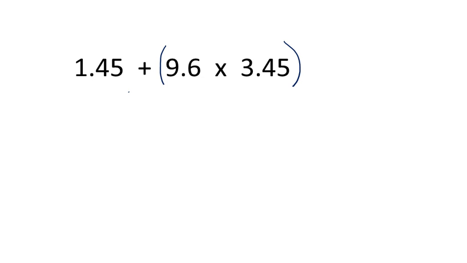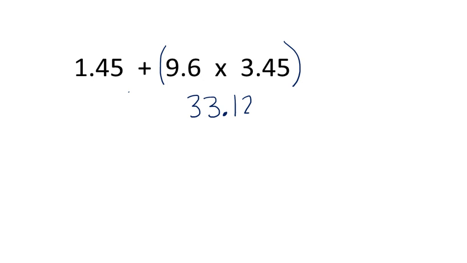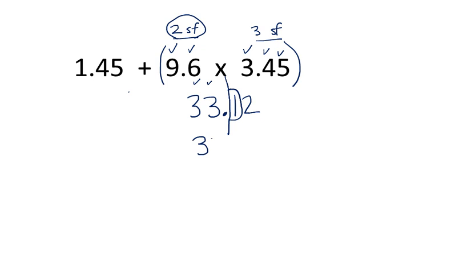So the first part of it, 9.6 times 3.45, we just type that into our calculator, and the answer that you get is about 33.12. So we have a multiplication problem here. We have to count significant figures. So we have 2 significant figures in that number, 9.6, and then 3.45 has 3 significant figures. So our answer can only have 2. We always go with the least. So that 3 is significant, and so is the second 3. So we stop there. And the 1 is just used for rounding and means we round down. So this part of the answer is going to be just 33.